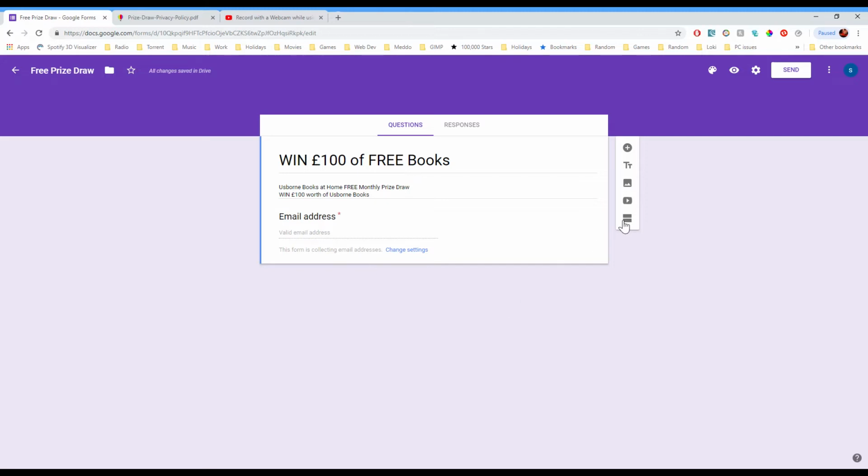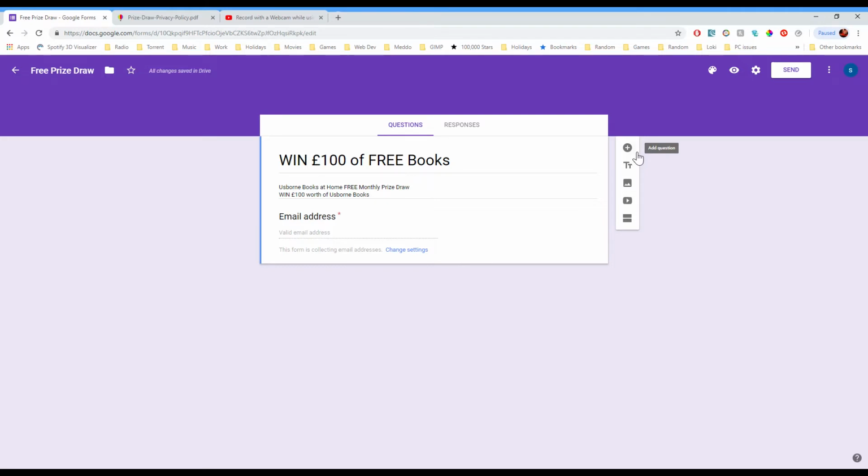Right, then over on the right hand side we've got this little pane here. There's several little options, so we've got add question, add title and description, add image, add video, add section. So add section would essentially create a new form for you, not a new form, a new page, so a complete new section to the form. You obviously add video, I think we can work out what that one means, same with add image. Add title and description is just going to be a little text field. I'm going to show you one of those later on, we're going to use one at the bottom. And then we've got the add question button.